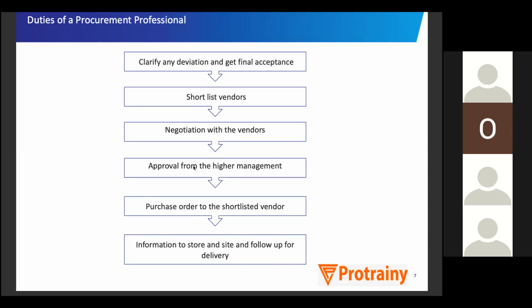You have also seen that recently even the big companies are trying to take civil engineers into the procurement department. Earlier, all the commercial background guys were in procurement, and what they would be doing is just seeing who is L1, and whoever is L1 will be supplying the material. But no, this is not the right way to do procurement.